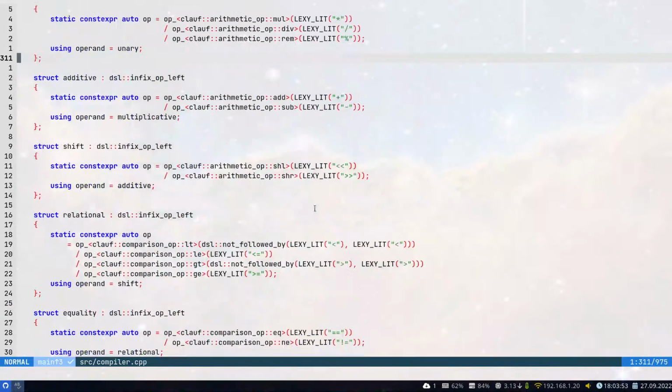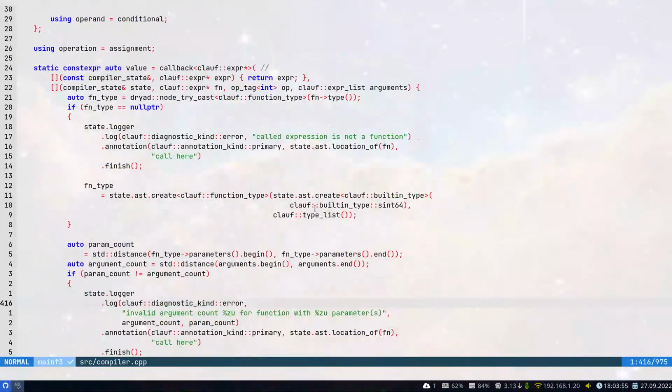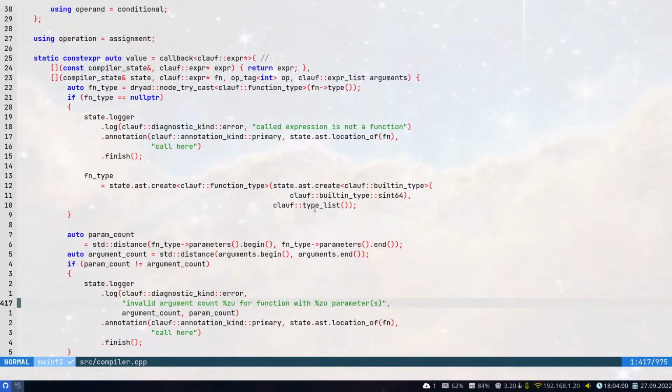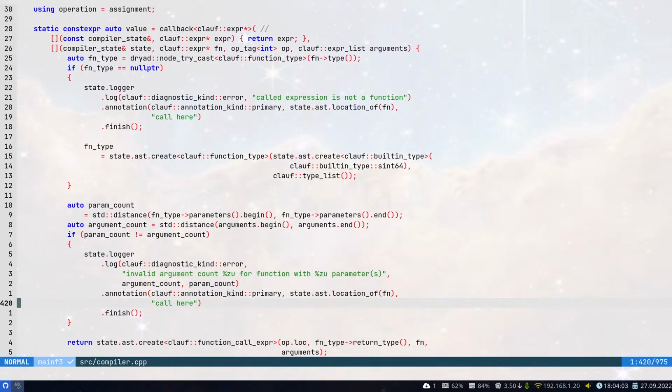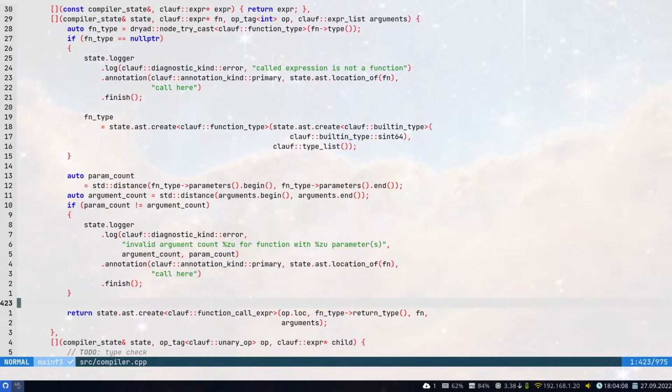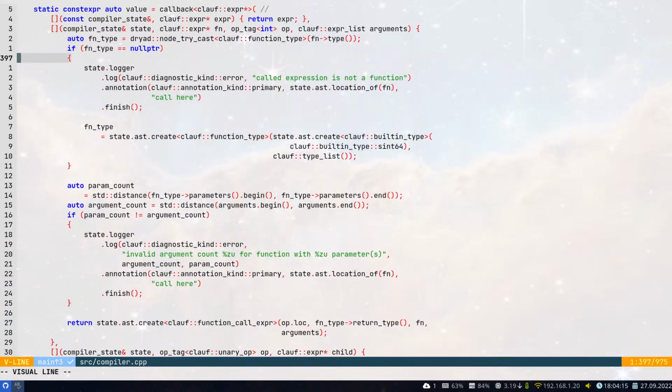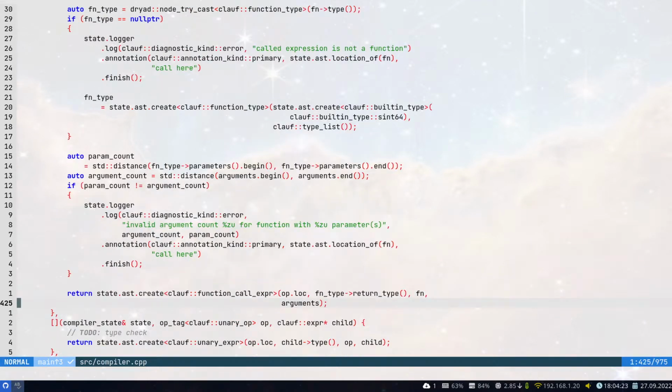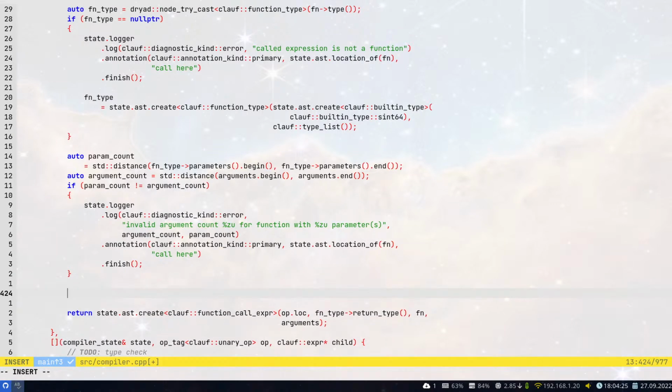So let's write a function. Let's just do type checking. Very basic type checking without implicit conversion and just asserting that the types have to match exactly. And then later on we figure out how to do implicit conversions. So function call. We're checking that we are calling a function. So that's good. Then we're checking that the parameters and arguments match, so that we haven't missed any arguments. And then next up, we just need to iterate over them and check that each type matches.